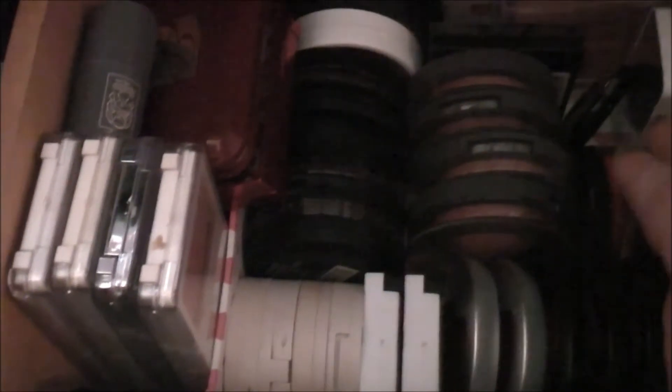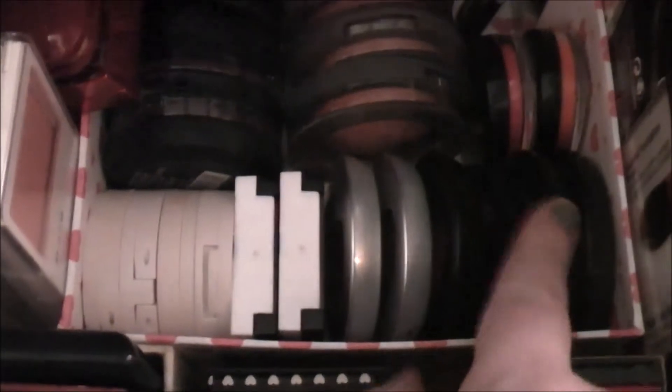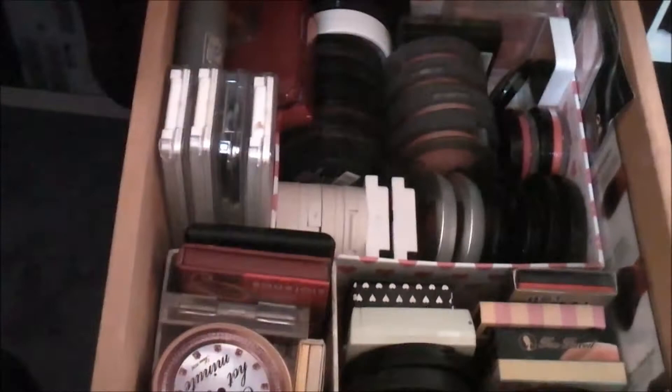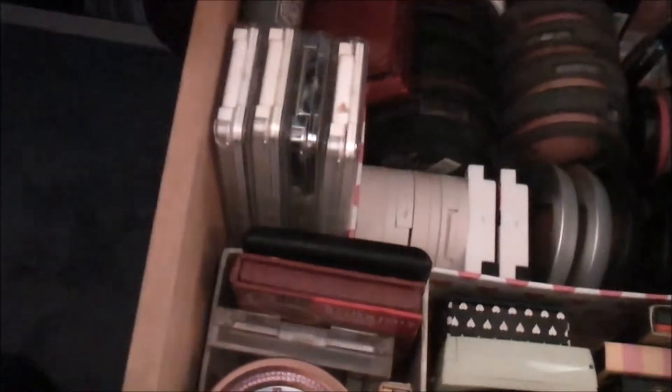These are Revlon cream blushes. And then along the front, these are all cream brushes — I keep them all together. I've got Topshop, Number Seven. And then these are just all Number Seven brushes here: the Powder Formation ones and two cream ones, and then special edition ones from Number Seven. So it's a lot more organised. I like to have everything at a single layer because then you can see what you've got and you're not having a root around among things.